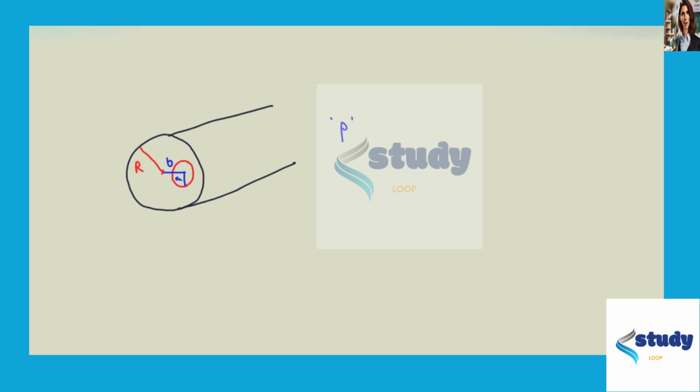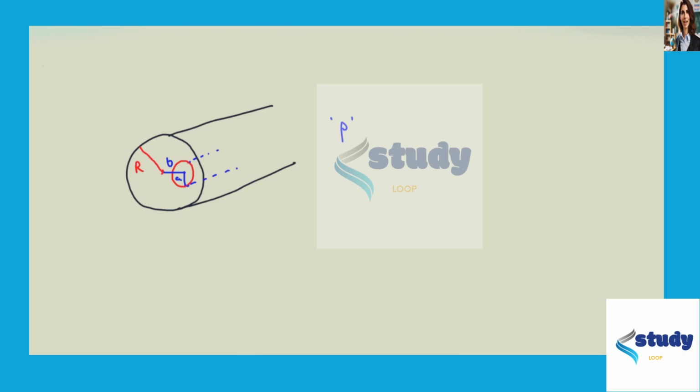Within this there is a hole passing through the whole cylinder, which has radius A and is at distance B from the center of the cylinder. So this is another hole, cylindrical in shape, passing through. If you want to expand this, this is our hole, and this is an insulating material. So this is a hole.